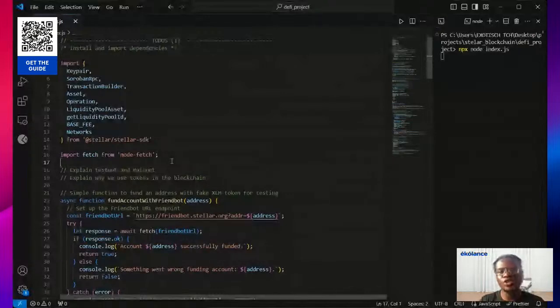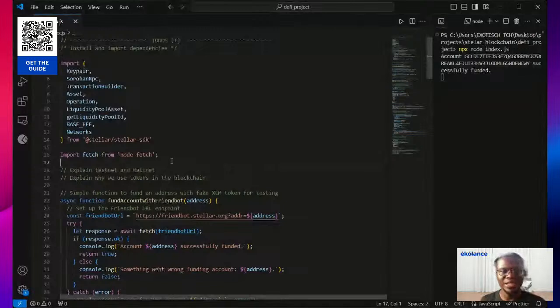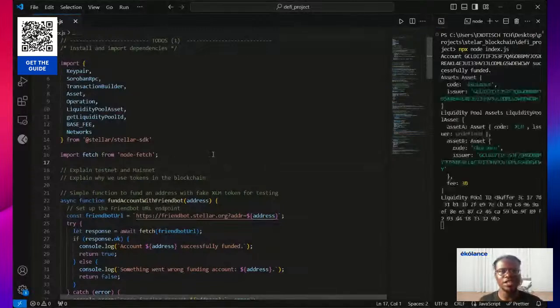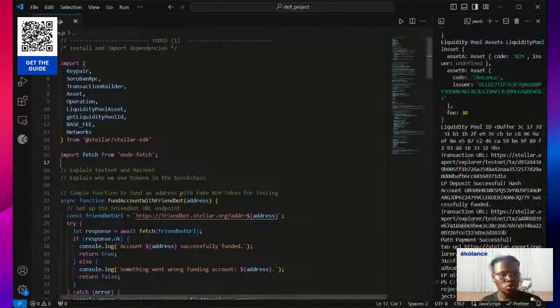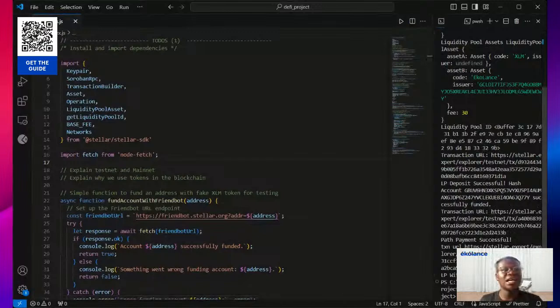You're actually interacting with the Stellar testnet, and you will see everything about how it's happening. And when you're building, try as much as possible to be consoling everything you're doing, and be pasting it into your browser, so you can see exactly how you're interacting with the blockchain.